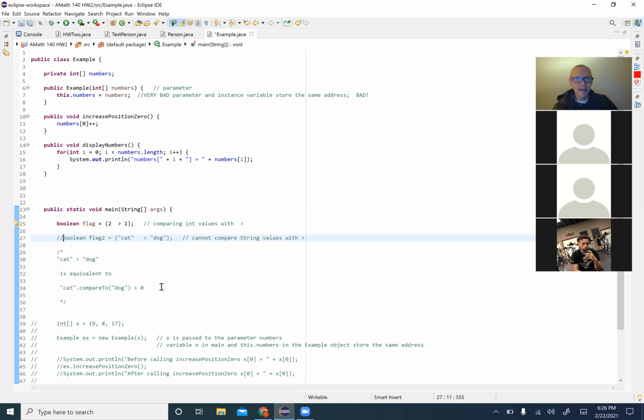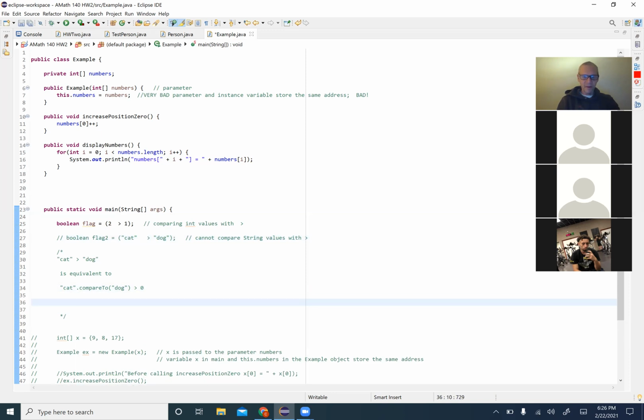And so if we wanted to see if cat is greater than dog, that's the correct way to write it: cat.compareTo(dog). And there's this rule that was created long before, probably 20 years ago. Whoever developed Java said, this is kind of what I have in the notes online: obj1.compareTo(obj2).